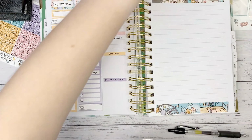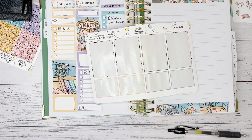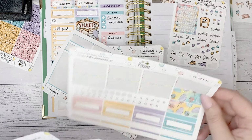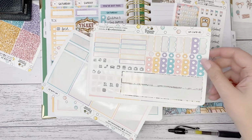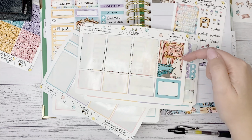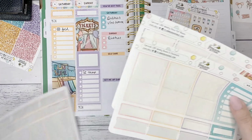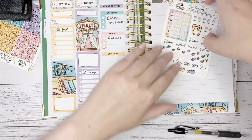Let's have a look. So I completely used this sheet and completely used this sheet. Half used the fitness one. Half used the date dots and quarter boxes. Half used the checklists and icons. One full box left, one half box left, one checklist left, and two more quarter boxes. That's not too bad out of a whole kit. So those sheets can go in the bin, and these ones can go into my leftover kits.